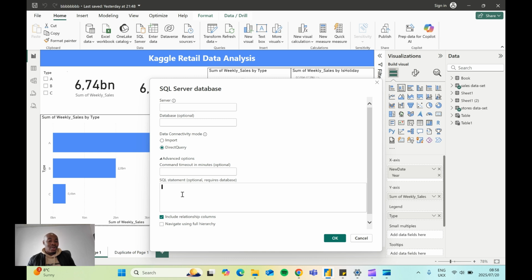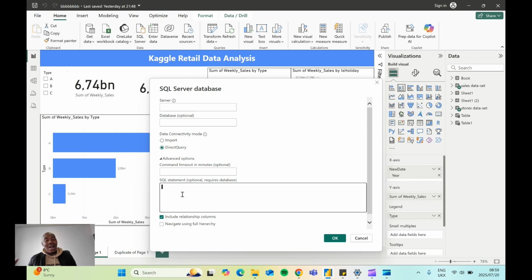Now, you've also got the option to write SQL statements to say maybe select, let's say A and C. Those would be columns. You can even say from table C. This is where you specify what exactly you're looking for. You can even add a where statement. So you've got the option to write an SQL script to specify exactly what you're looking for and to filter out certain data elements that you don't need.